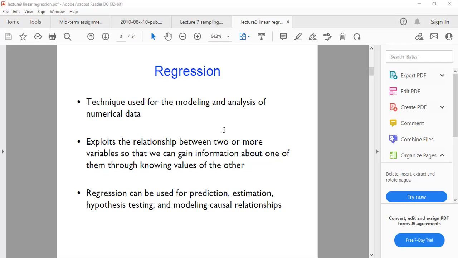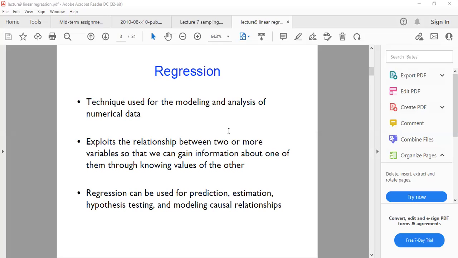For instance, you want to come up with a sales budget for the next quarter. You can use the linear regression equation to approximate how much sales do I expect if I pump in so much. It's actually for forecasting purposes. Regression is also used for estimation. It will give you an interval within which you could have a certain range of values, especially if your regression is very stable.